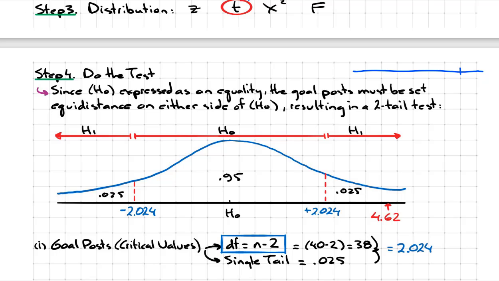With a hypothesis test, we put the null in the middle, and then we set up these goalposts around it. Why are you setting up a goalpost around the null? Remember the margin of error? We want to give the null statement a margin of error because this whole test is based on a sample. So if the sample falls anywhere within this range, then we would go with the null.